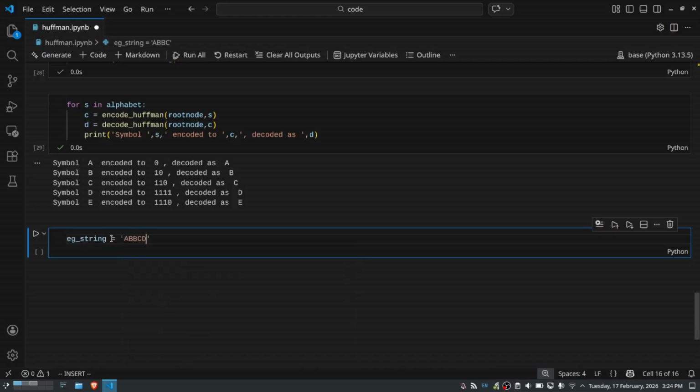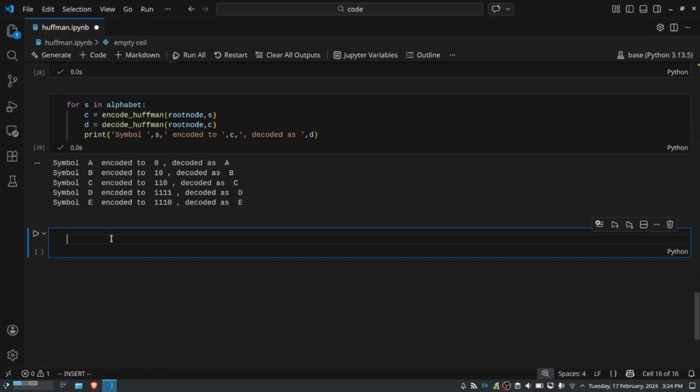Say A, B, C, C. In fact, let's do the following. So we have a probability distribution. Let's generate a random sequence of symbols drawn from that probability distribution.